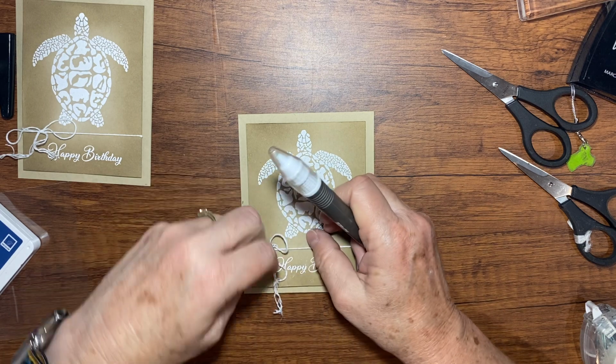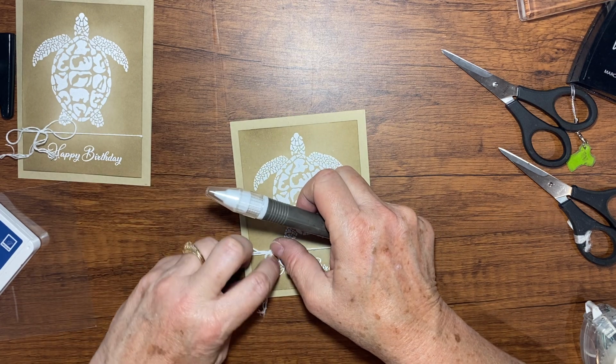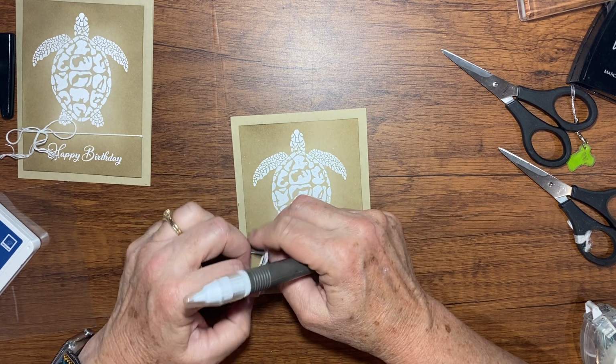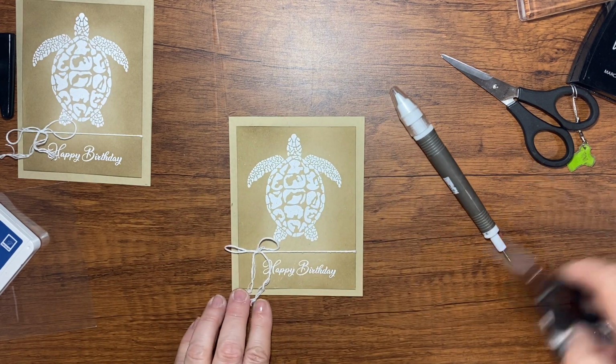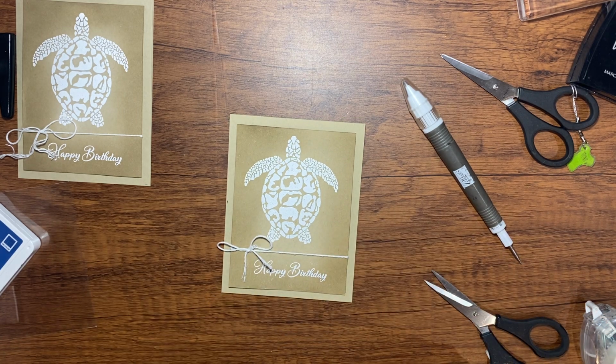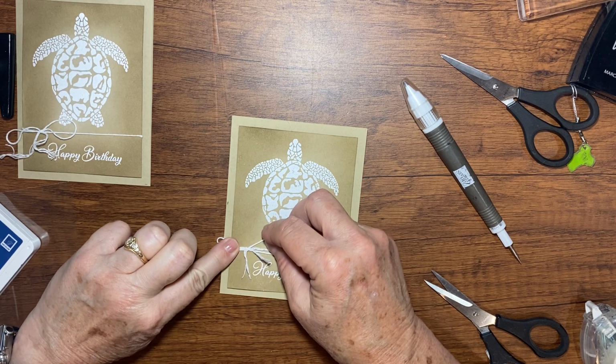Okay, and like I said, I think they're still a little bit too long. They are definitely frayed now. There we go. And I'm going to trim those a little bit shorter so that they're even. And there you go. There's my card right there.